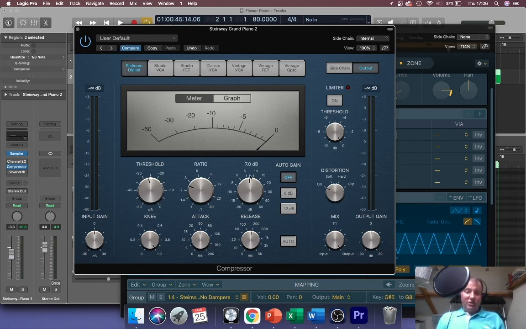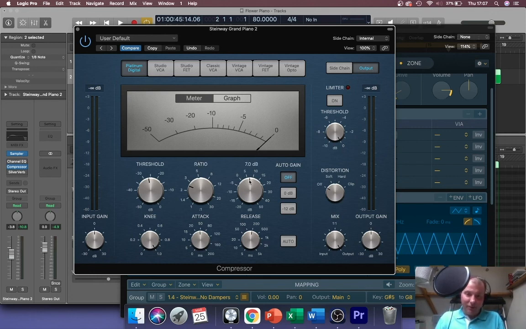Makeup gain is to replace what you perceptibly lose, because you are losing some gain on the loudest points in the signal, but obviously the quieter bits are staying the same. They're not being affected, so you can actually make up the gain afterwards, and that means that the quieter bits have now become louder and the louder bits have come down to that level. It makes it a lot less dynamic, as in you get less nuances and you can well overdo it. You only got to watch an episode of Glee to work out what overdone compression sounds like.